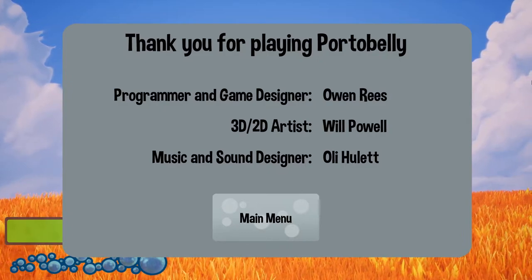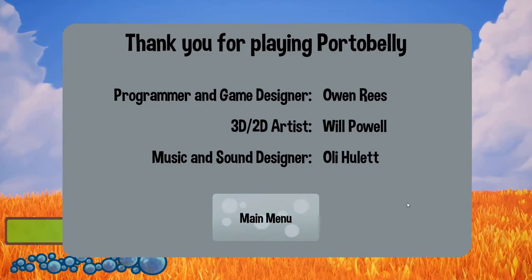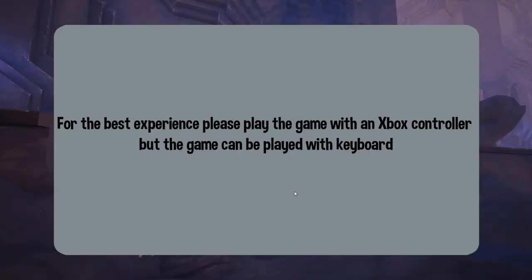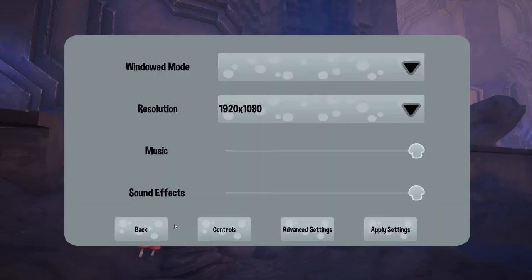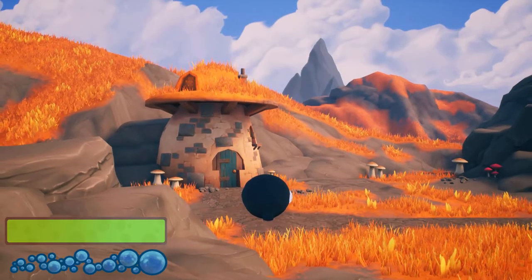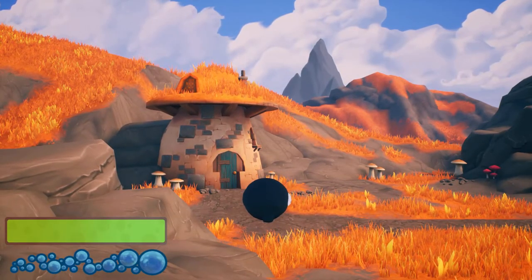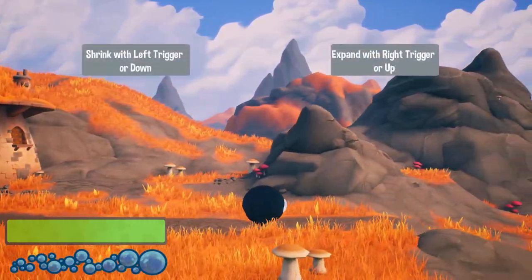So that was Portobelly. If you want to check out the game yourself, you can find it on itch.io. It's available for free for Windows. All you have to do is download it. There's a link in the description below to its itch.io page. I mean, it's short, but it's pretty sweet.